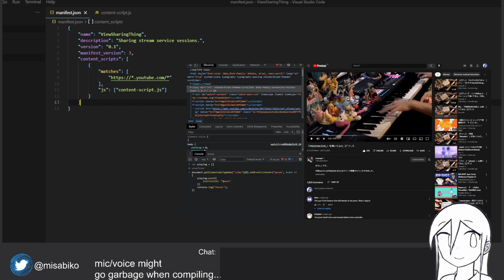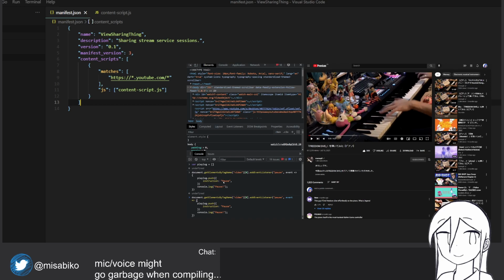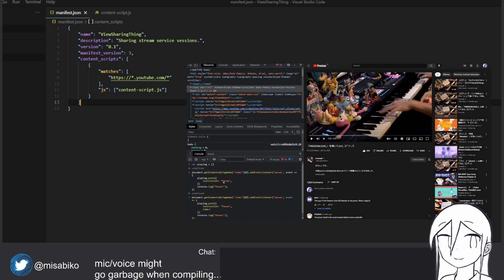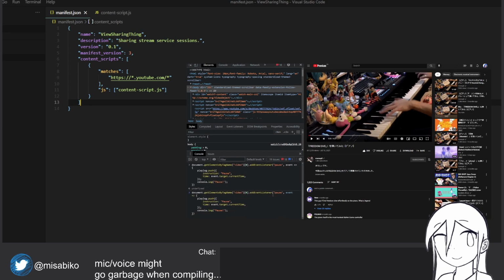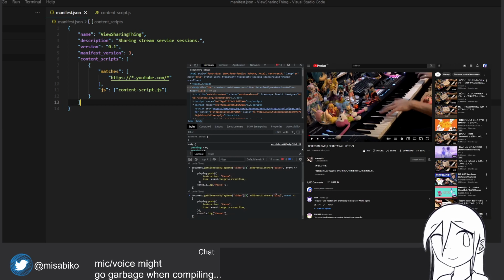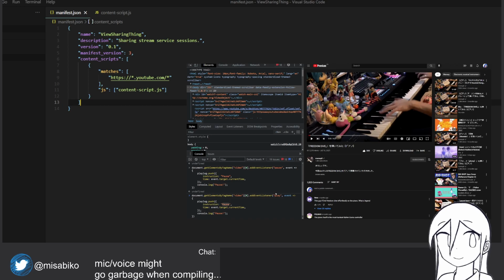Pause. Effect. Oh no. That's not what I wanted to do. Time, event dot target dot current time. It's gonna mess things up, but it kind of works.